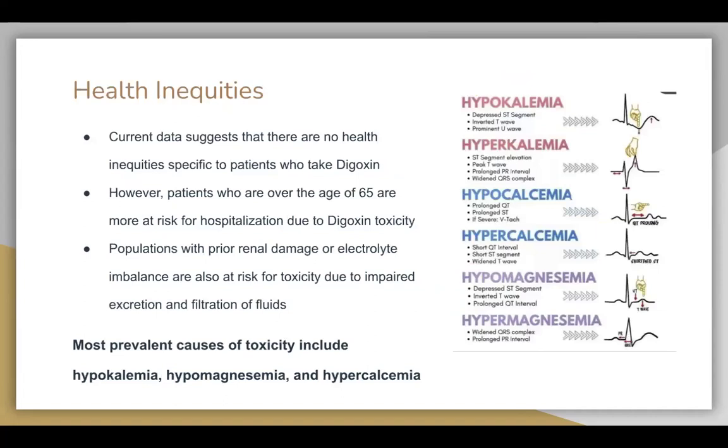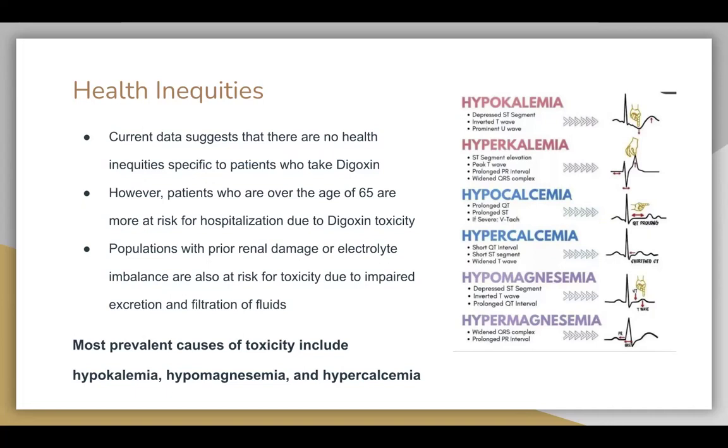All right, going on to some health inequities. Now, there wasn't a ton of data with descriptive or accurate information. A lot of studies have not been done on digoxin, so that is an area that we can improve in. But current data does suggest that there are no health inequities specific to patients who take digoxin when it comes to race.